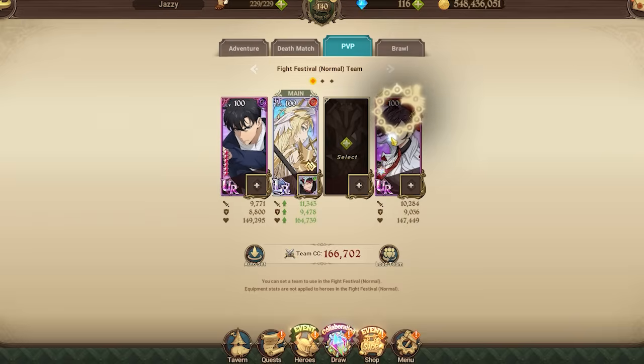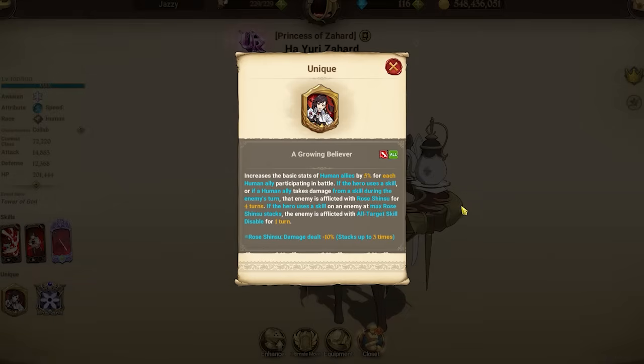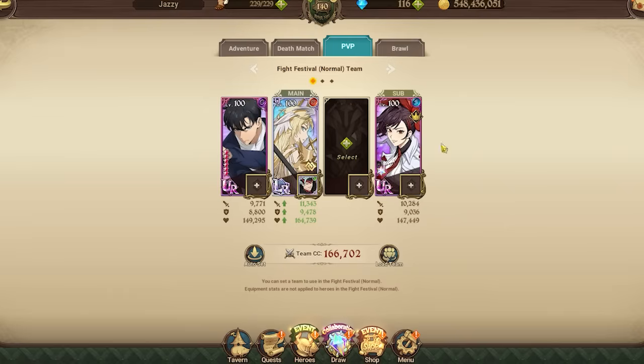Again, for Jinwoo and whatever she has to offer, she is very, very solid on her things. Human allies, 5% for each human ally participating in battle. If the hero uses a skill, or if a human ally takes damage from a skill during the enemy's turn, that enemy again has Rose Shinsu over there, 4 turns. All target skill disabled. Pretty simple stuff, but whatever she does offer, she is a pretty solid base.